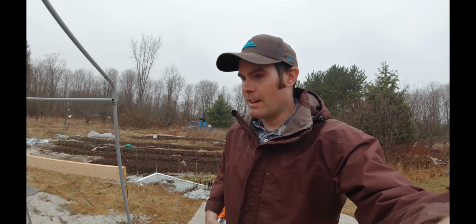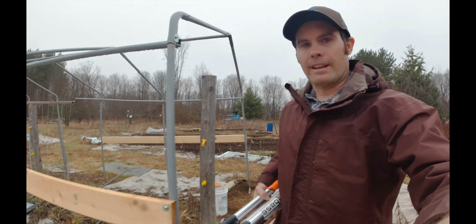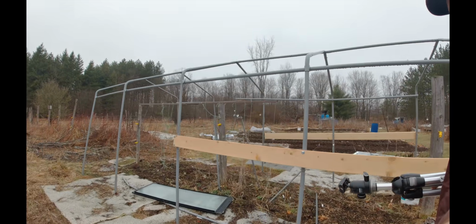I'm back at the garden today now to start working on my carport conversion to a greenhouse. And of course it's drizzling out. Just my luck, that's how it goes, but I need to get this done because I want to get some crops planted in here within the next week if I can, and have stuff ready to sell to my customers. So I think I was saying yesterday, goal is to get the side beams on here.